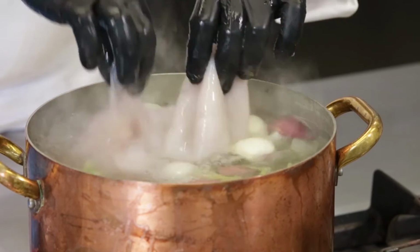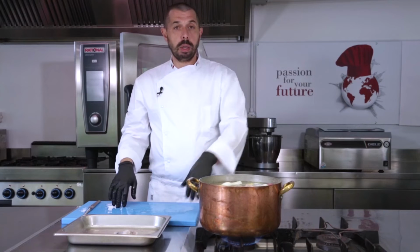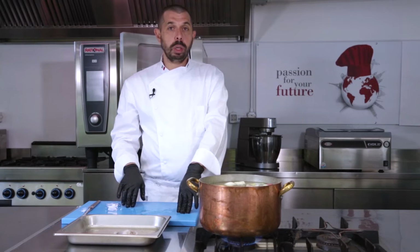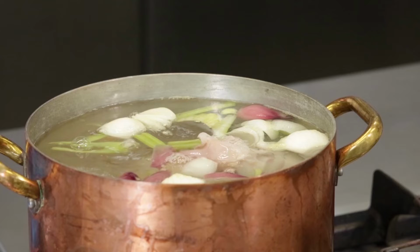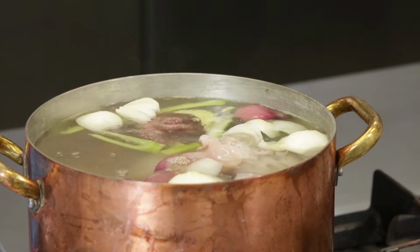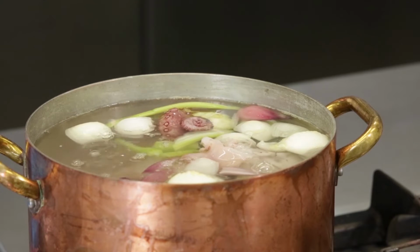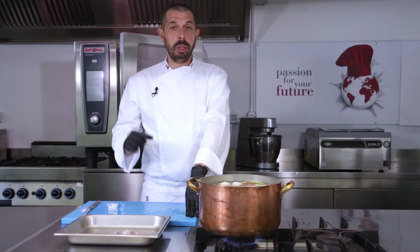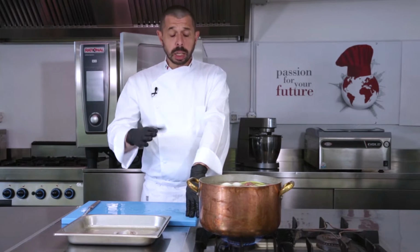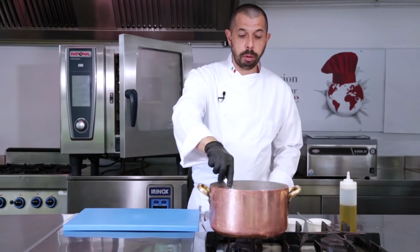So the broth is boiling. We're going to submerge the octopus directly in the water. We're going to wait for the water to boil again, and from then we're going to count 40 minutes, lowering the temperature of the flame. After 40 minutes, we're going to take our octopus. We're going to cut a tentacle to taste the consistency. Usually it should be kind of hardy. I'm going to let it cool down in the cooking water.